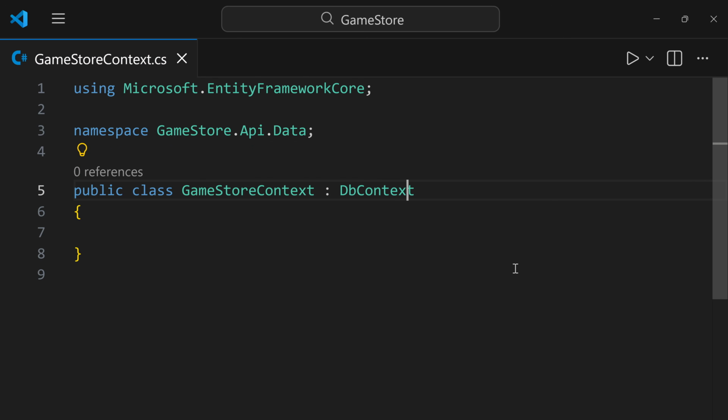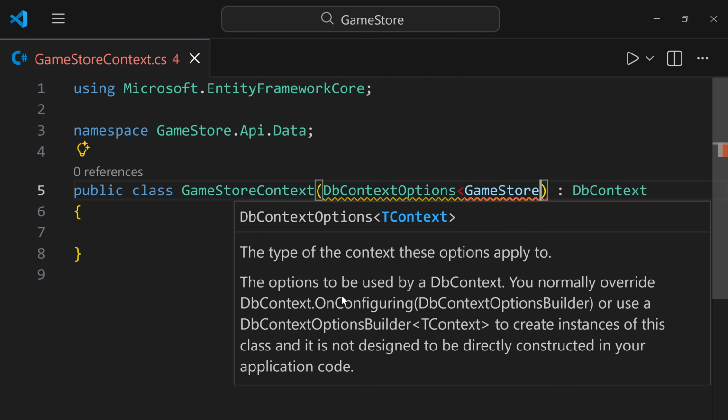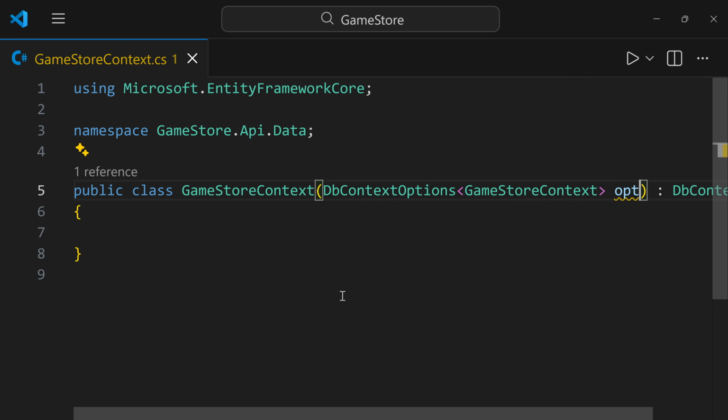You also need to tell your DbContext how to connect to your database. And you do that by passing in what is known as the DbContextOptions. So here we're going to introduce a primary constructor that is going to receive DbContextOptions of type GameStoreContext. And let's name the parameter as just options.